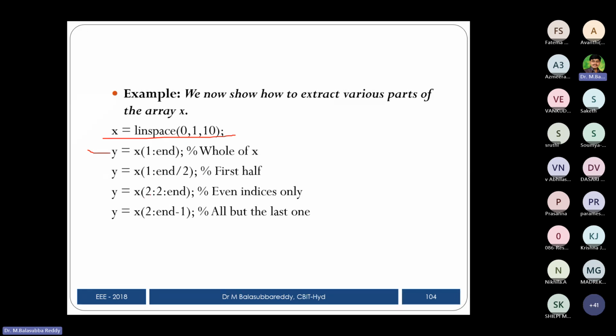Or instead of the starting value, you can start with the second value and increment by 2, meaning second value, fourth value, sixth value, and so on up to the end value. Or else x of 2 colon end minus 1. What is the meaning? Second value to end minus 1. If the end value is the 10th value, then 10th minus 1 is the ninth value. Like that, we can easily get that data.